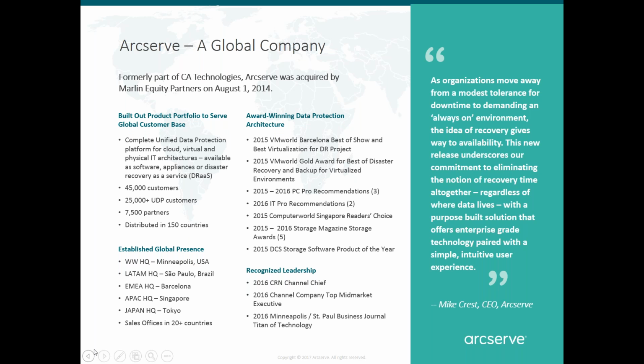Hey, we're Arcserve. We're truly a global company for data protection. You know us. We've been in this business for a long time, almost 30 years now, way back to Cheyenne. But more recently, we're known for our virtualization backup product, our Unified Data Protection. We still sell Arcserve Backup, but we also designed 3 years ago and launched an entirely new backup solution for virtual systems and new cloud applications. So we're very excited about that. In fact, it's our virtual capability that we're going to highlight today with regard to this important security problem, namely ransomware.